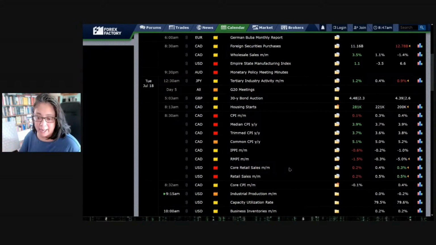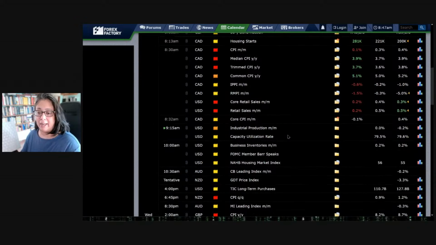It's a pretty quiet morning. We've got core retail sales and a number of little 9:15 industrial production, cap utilization. Be careful. In about 14 minutes, we're going to see a little bit more data trickle in. But I'd say even though it's not listed as a red hot zone, FOMC member Barr will be speaking at 10 a.m. And while we already have the core retail sales number, we'll talk about the reaction to that in just a moment.